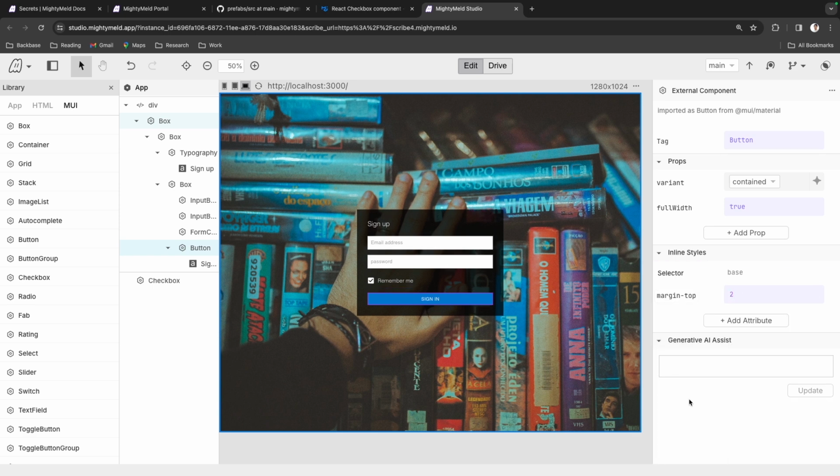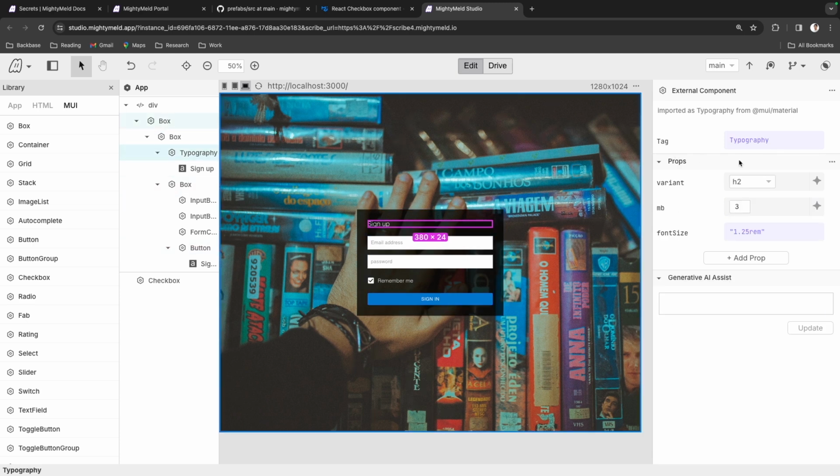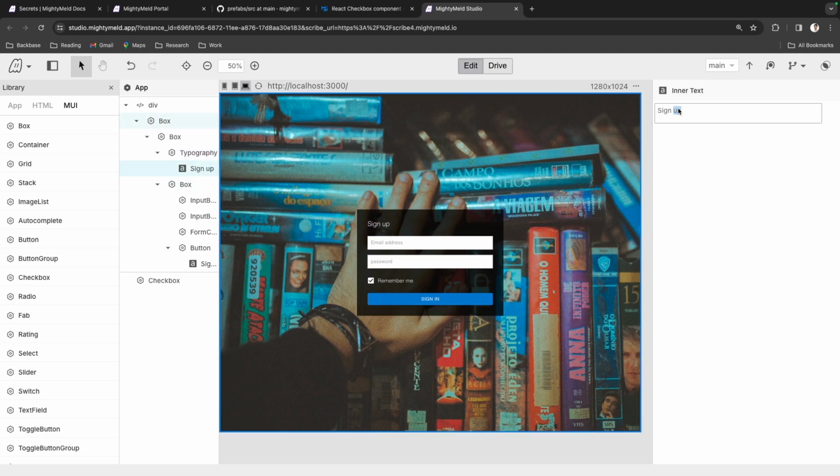So we have this button, and we will also have a type on this button. Let me have the type, and I'm going to name the type as submit. So we have this button as well, and now we will just need to add 2 links, which will be the forgot password, and if you don't have an account, then you can just do a sign up. I see that I have given a sign up here. It should be sign in. So I will go here and change this to sign in.